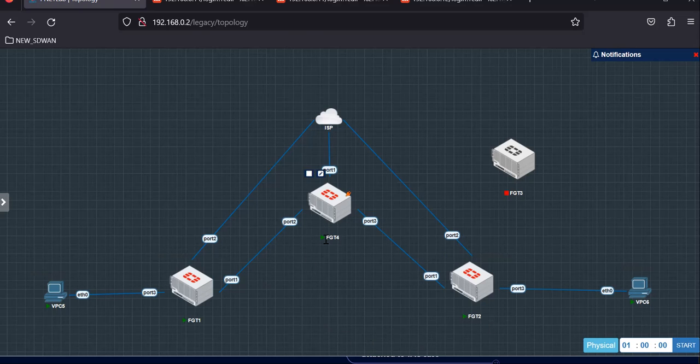This Fortigate 4 you can call an ISP, a local ISP, just to ensure that the connectivity between the two firewalls remains. We will be accessing all these firewalls and trying to understand what's happening and what the troubleshooting method should be. These are all pre-configured with the VPN configuration, so we are going to dive into what exactly the challenges and situations are.